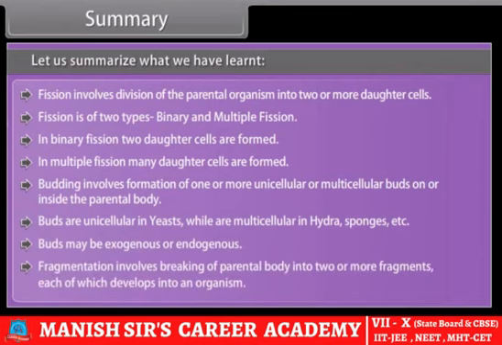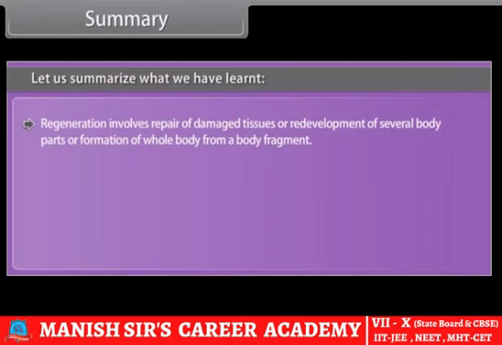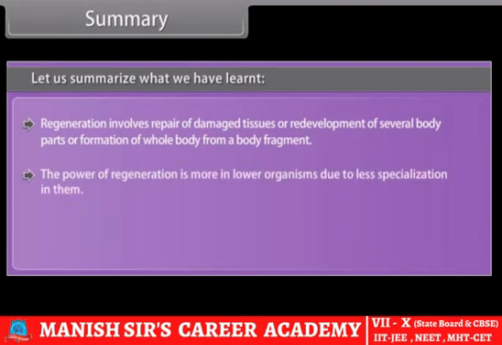Fragmentation involves breaking of the parental body into two or more fragments, each of which develops into an organism. Regeneration involves repair of damaged tissues, or redevelopment of several body parts, or formation of a whole body from a body fragment. The power of regeneration is more in lower organisms due to less specialization in them.